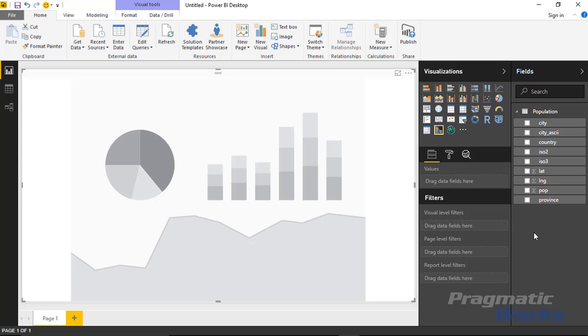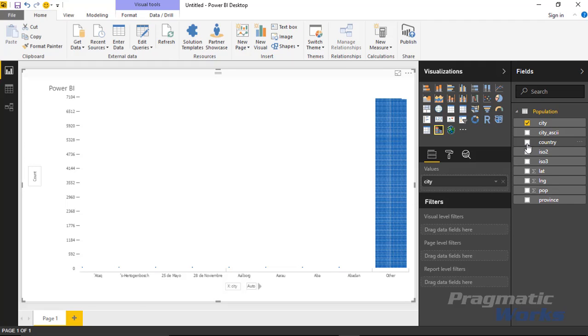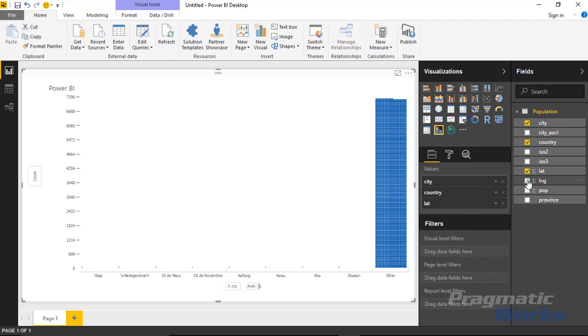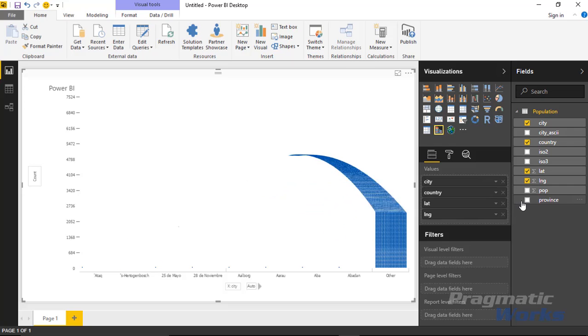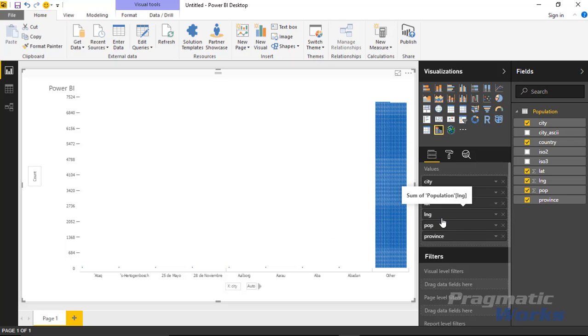The thing that we're going to add to this is going to be up in the field list here. We're going to find several fields that we want to add in, things like the city. So we'll go ahead and select city. We want to go ahead and add in the country. And let's also add in a few other things. Let's add in things like the latitude and longitude, as well as the population. Now we can put in province in here as well if we wanted to. I don't think we'll use it for this example, but we can certainly add that in here as well if we wanted to. Now you'll notice initially this goes directly into this visual as kind of a column chart here.